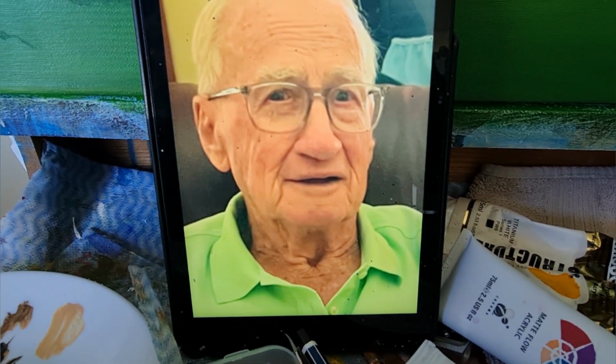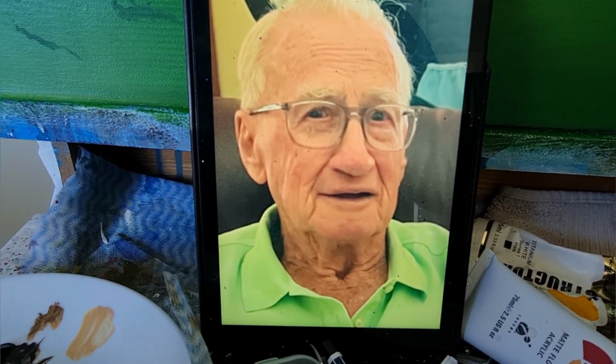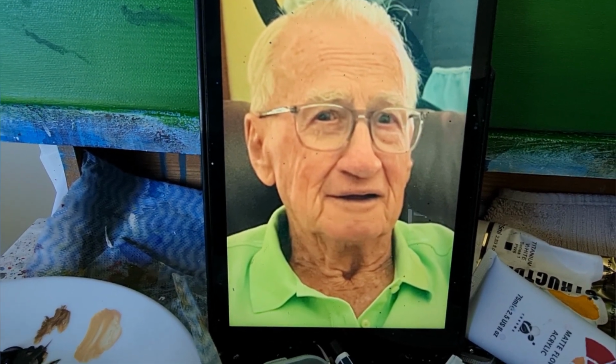Now, when I sent the concept drawing off to my client, she was really worried that it wasn't going to look like Dad, but as I assured her, it's only the concept drawing.